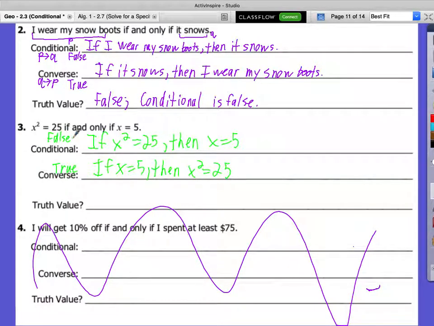I don't get why the second one's true. It's like x equals 5 could be like anything, right? Say that again. X could equal anything. But I don't get what the second part has to do with the first part. So we're saying if this first part is true, let's just say x is 5 now. It has to be 5. Then, is x squared equal to 25?